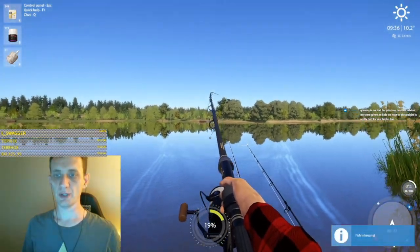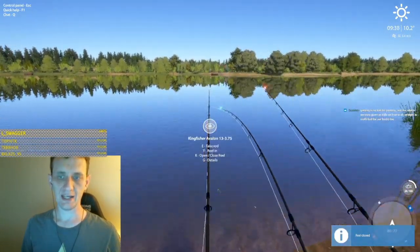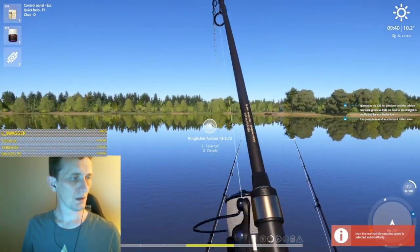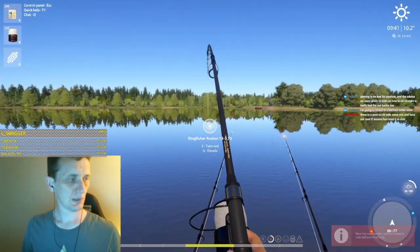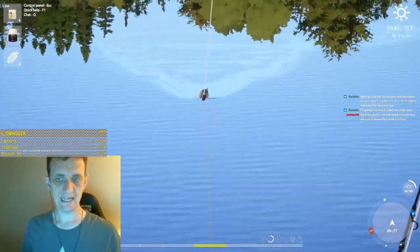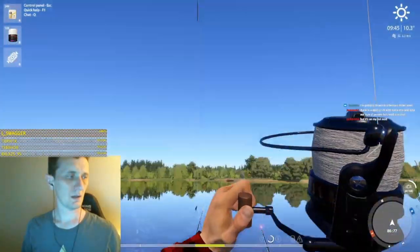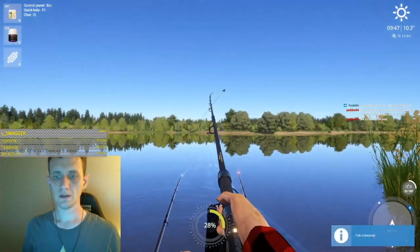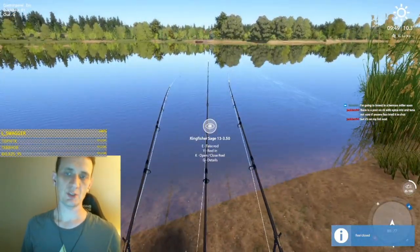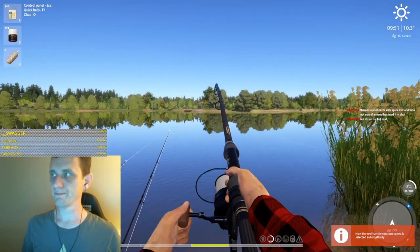Oof, there's another small one. So I would say this also could be time of day, right? We're kind of out of that prime ideal carp time. I didn't see that, Jack, bro. Ooh, we're getting some small ones all of a sudden. The bite rate's still insane, though. This would be a good spot if you don't have PVA, because the bite rate's just so good, it can support it, you know?